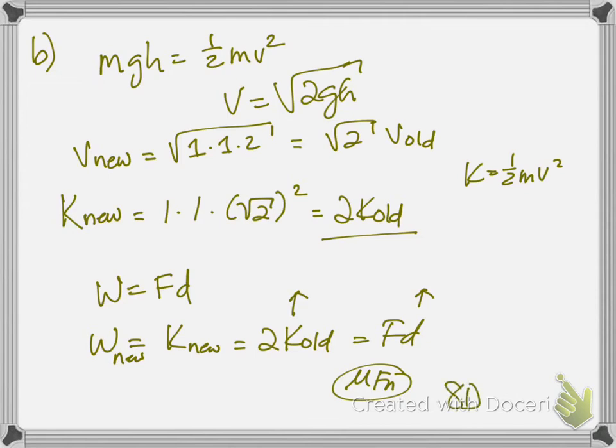So 1 point for saying that the more energy after falling from the new ramp is correct. 1 point for saying that the new distance will be 8d. So 2 points for part B-I. Part B-II asks what part of the reasoning is wrong, and the answer is none. Everything they said is correct. So that's part B.